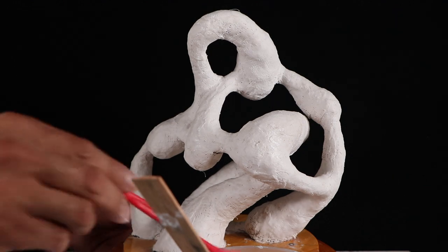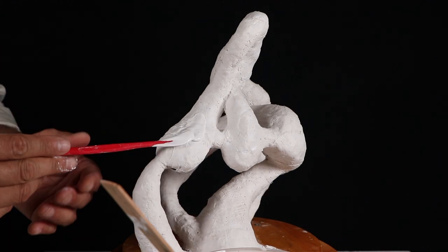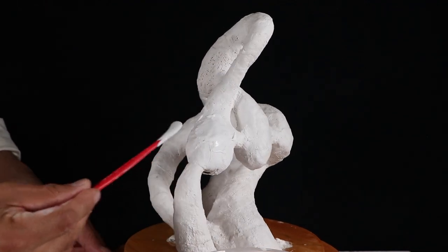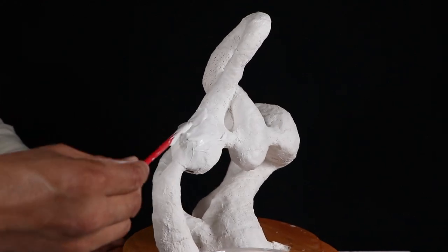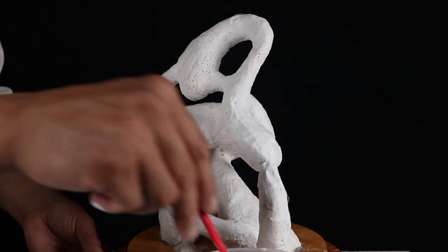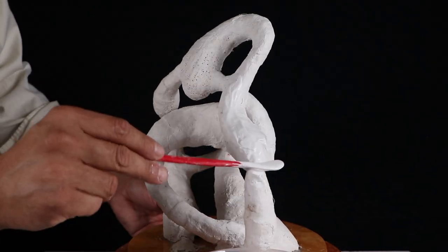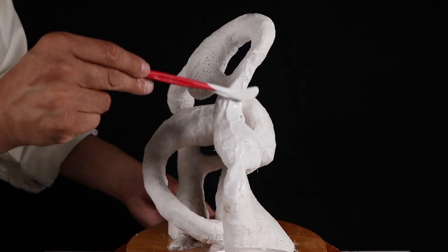Now I'm going to go ahead and just use my tool here because I don't think I want it completely smooth. I think I'm going to want to go ahead and get some texture. I like to carve plaster, so I'm going to want to leave me some stuff to work with when I get the sandpaper.